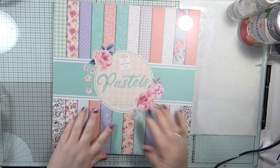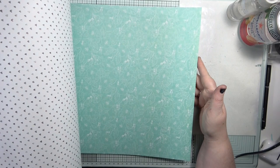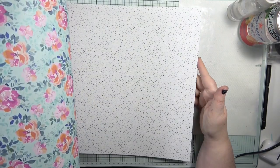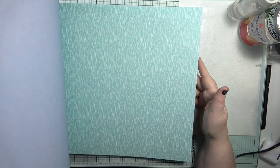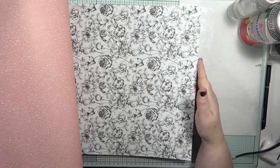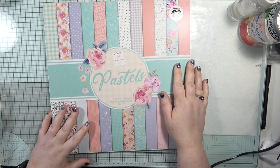So this is the paper pad that we are going to use. This is called Pastels and it's absolutely gorgeous. How beautiful is that? So that is what we're using today. And I'm going to do 5x7 cards as well, so bigger than what we would normally do. I mean, there's 24 sheets in here.